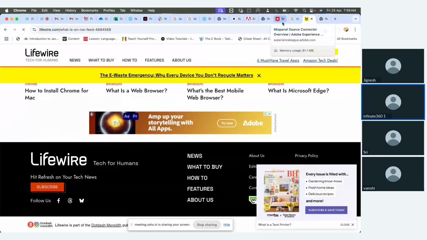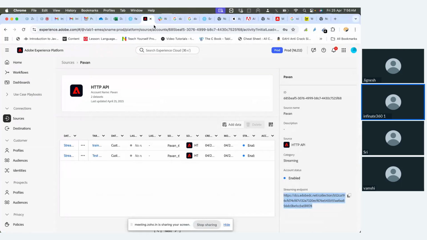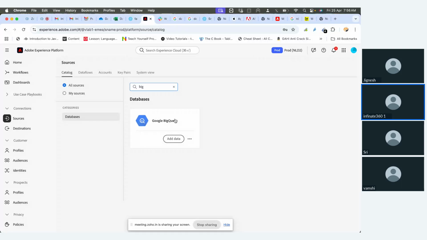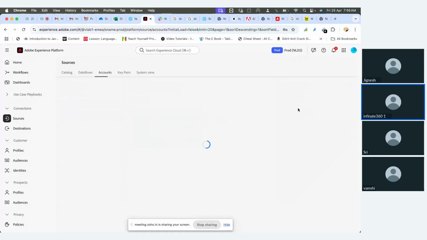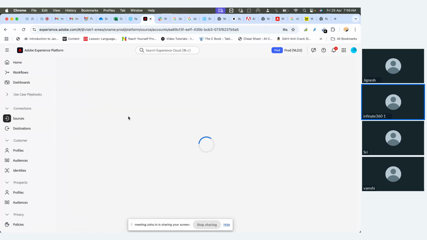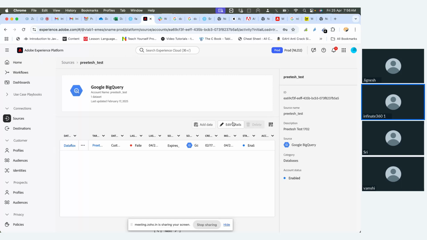Generally the organizations will be using the OTP connectors, like your organization will be using BigQuery. So you will go here, and then you will be selecting the data, and you will be creating the data set. I have already created this. So you can see, right? So how to create it?